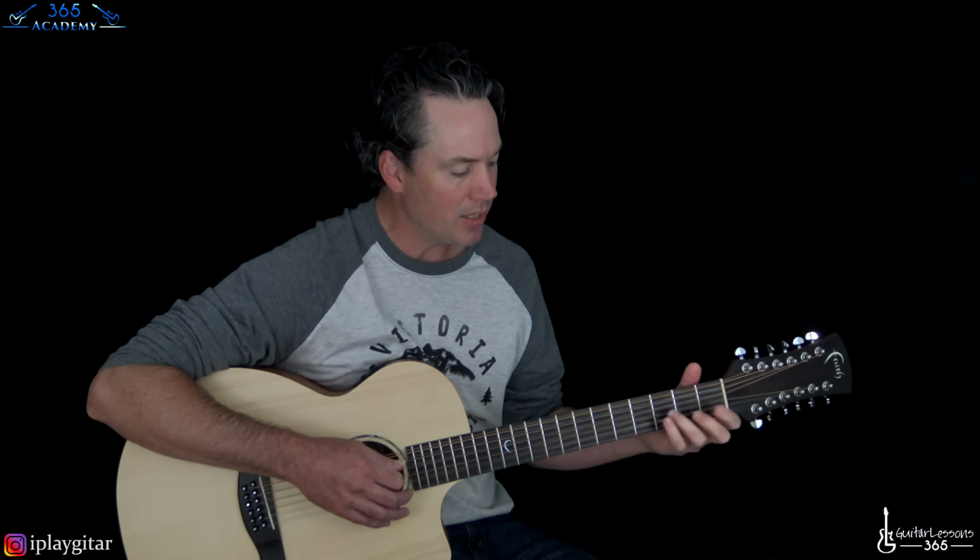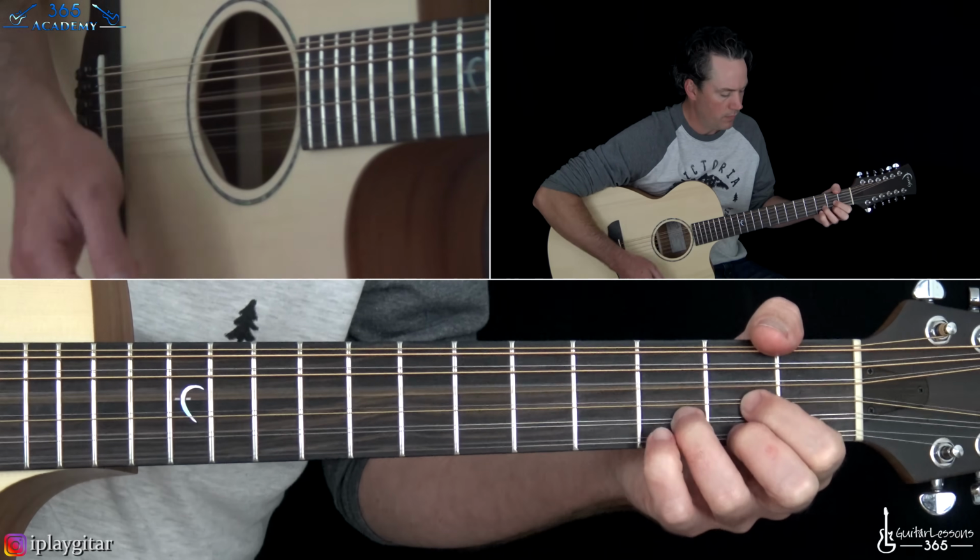So the second verse is the same, except when we get to the D chord, instead of doing that, we just strum a normal D. This part is the pre-chorus when it gets to that D chord. So the second time through the verse, when you get to the D chord, it basically turns into the pre-chorus. We have this.